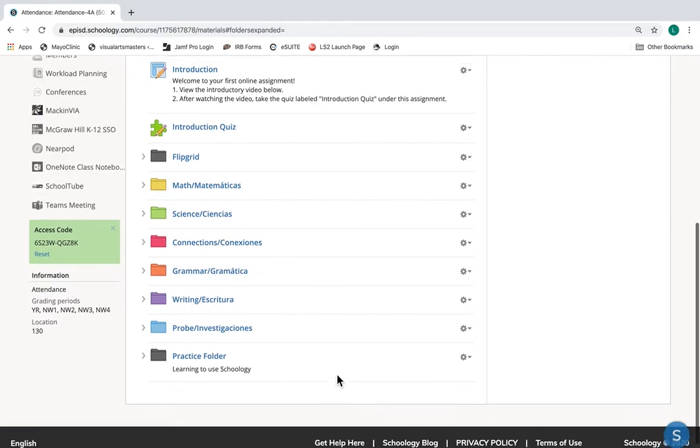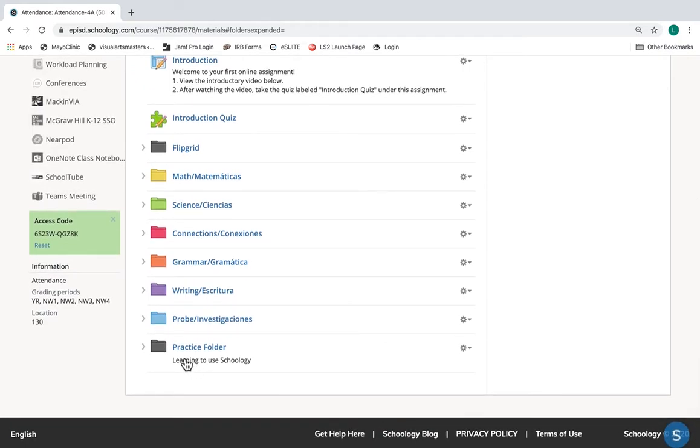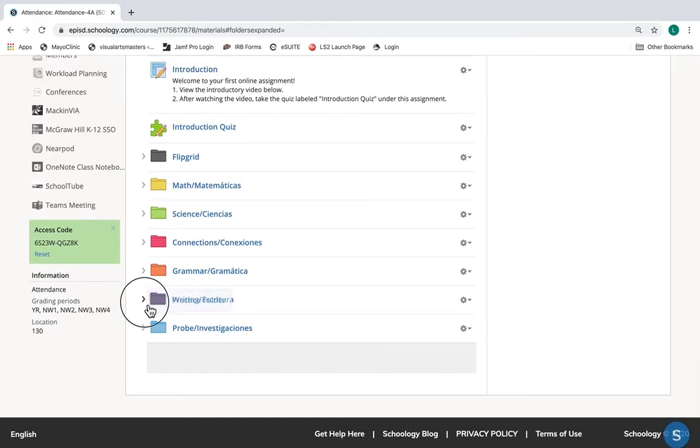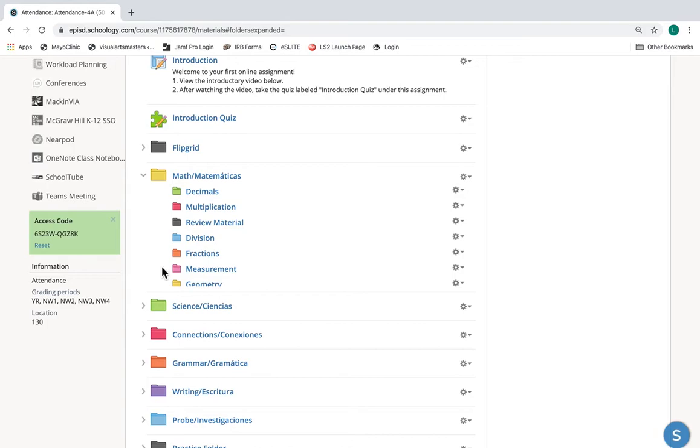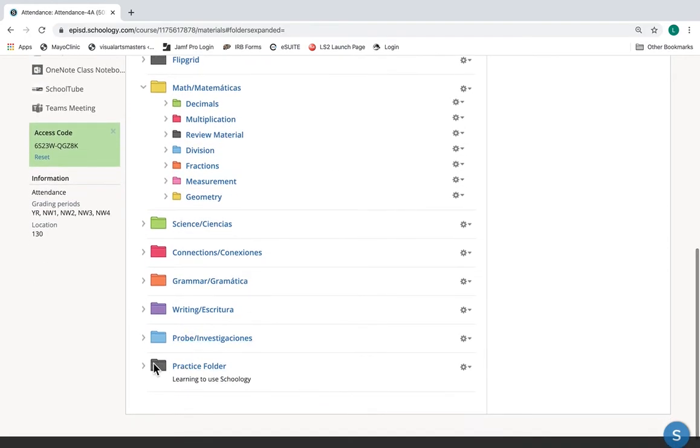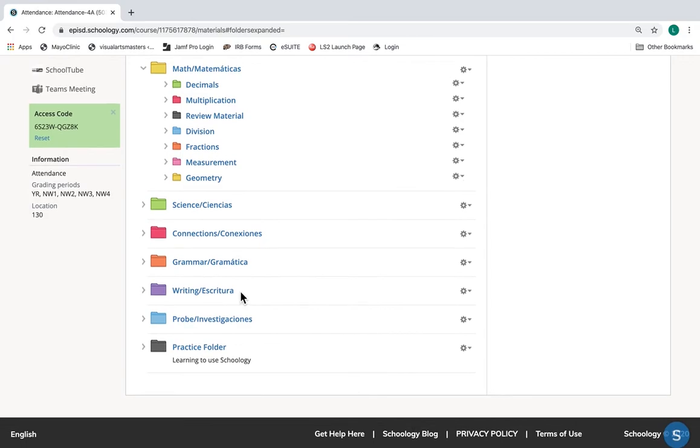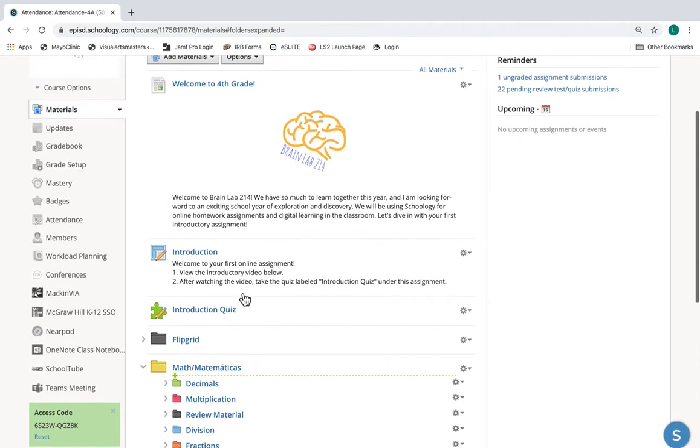And it dropped it at the very bottom for me. Now, if I want to drag things out of order and put them somewhere else, I can drag it all the way up to the top here if I want to. I can put it right there, and it will move around. It didn't want to right then. It should move around for me. This is an archived class, so it might not let me edit and revise things right now, but that's what you're going to do in order to change your folders around.